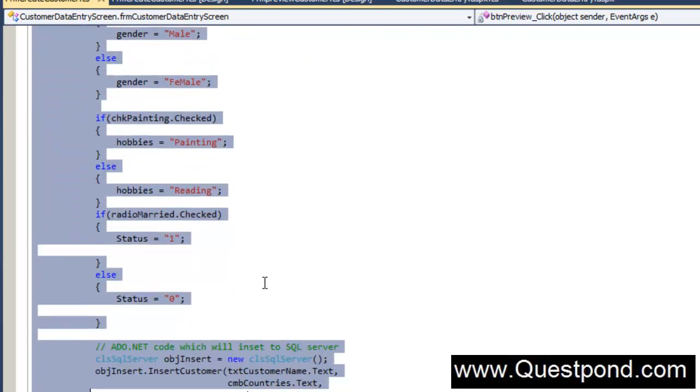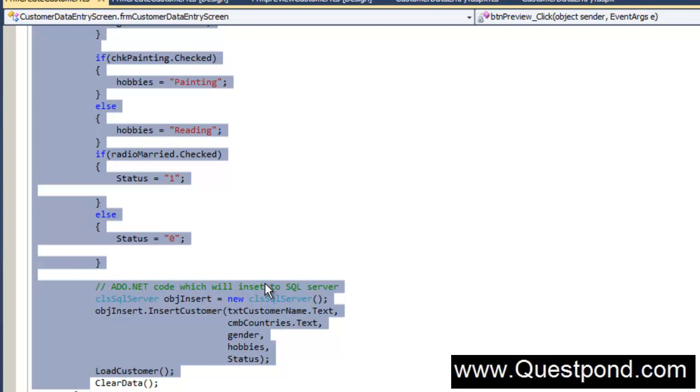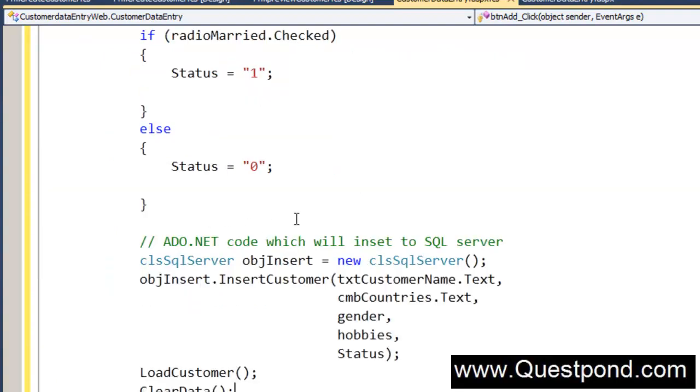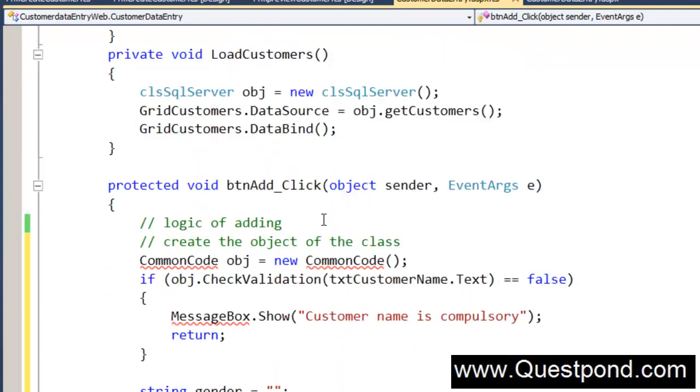Now remember that whatever I'm doing here is not really a good idea. But let's first try to complete this screen and then we'll try to reiterate and see how we can make it better. Okay, so the first target is let's try to go and complete this screen here. Let's try to make at least the basic functionality, that is insert, update and delete, work, and then later we'll see how we can go and improve the code and make it much better. So I'm going to do a control C and then I'm going to do a control V into this btn add logic over here, right?